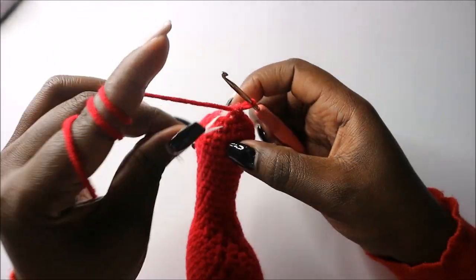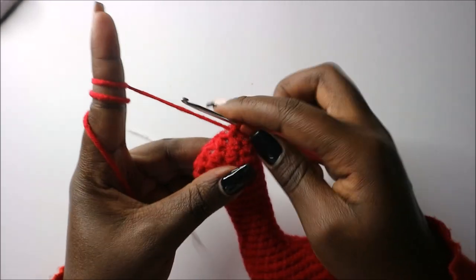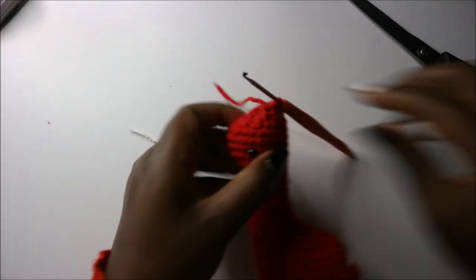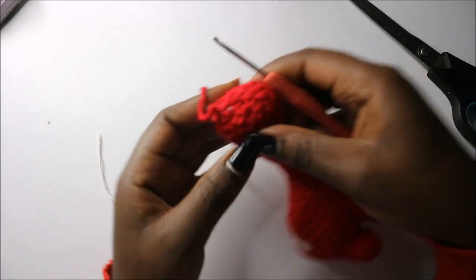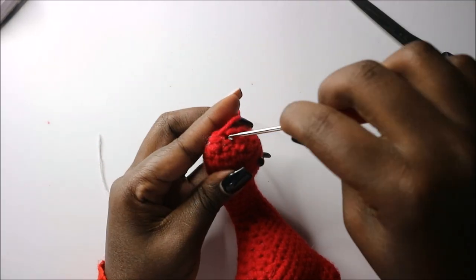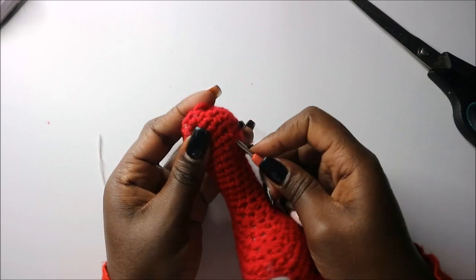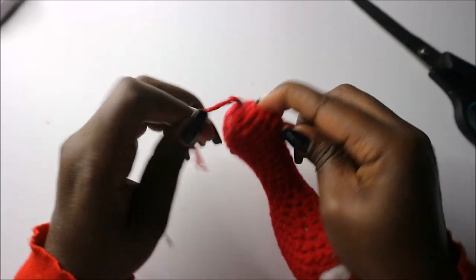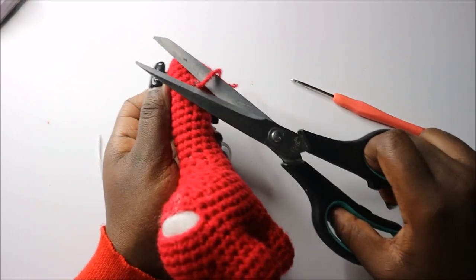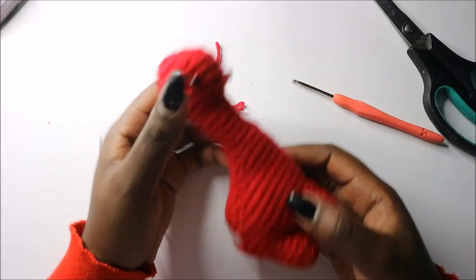Okay, so after we get to the end, I'm going to remove my marker, then slip stitch into the next stitch and cut off the yarn like that. Then I'm just going to finish off. That, and we are done with the body.